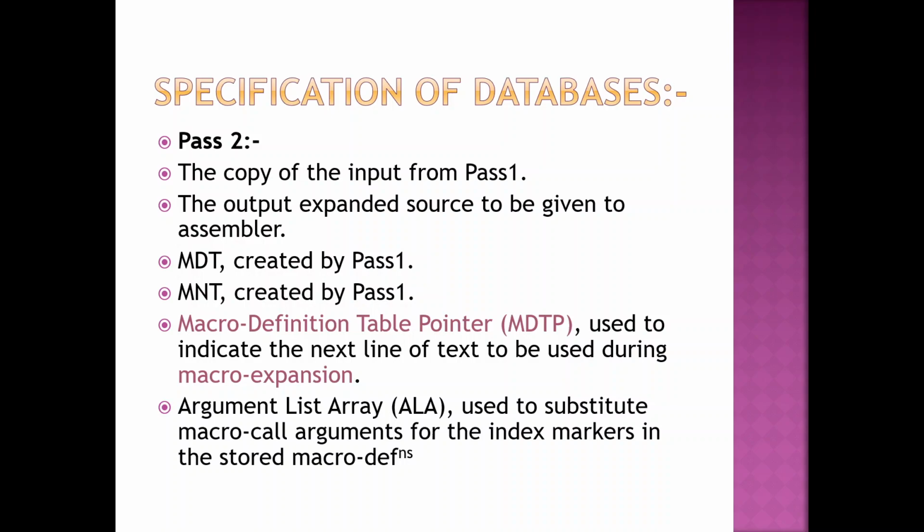Okay, the name only is different, but the work is the same. It is going to point to the definitions one line after the other. Each line of the definition is going to be read using this particular pointer called the macro definition table pointer. It is one and the same. When it is used in pass 1 to store the definition, it becomes the macro definition table counter. When it is reading the definition and expanding the code, it becomes the macro definition table pointer.